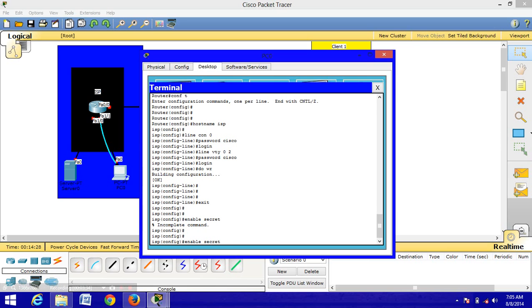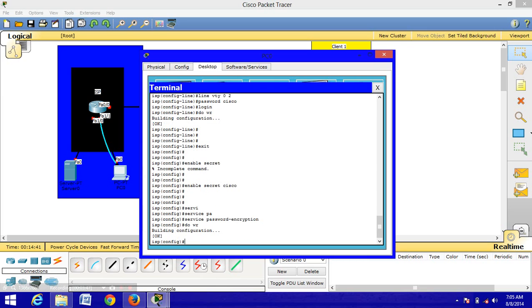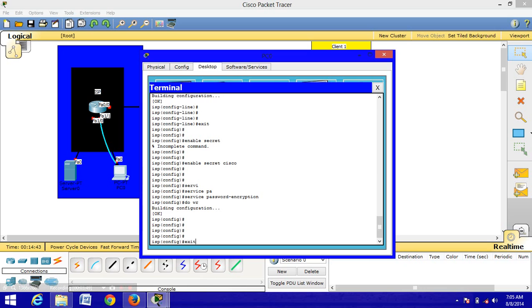Enable secret, that should be Cisco too. And this time around I do service password-encryption. Right, and exit.